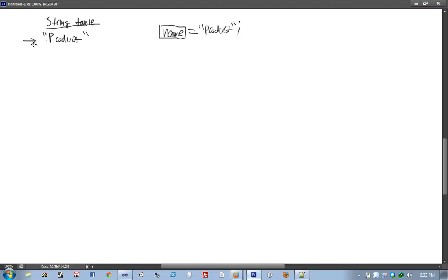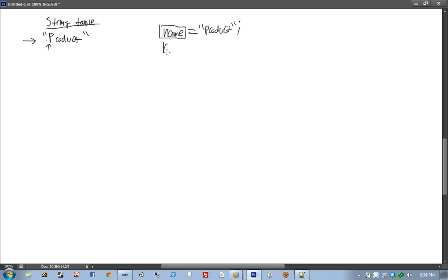Now, when using the string object, it's a little bit more involved. The string object overloads the equals operator and will make it so that the string literal passed in on the right-hand side is copied into the string object's memory. But otherwise it's the same thing. We get a pointer to this character.